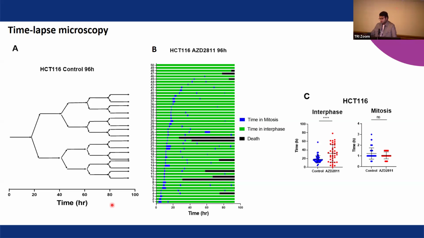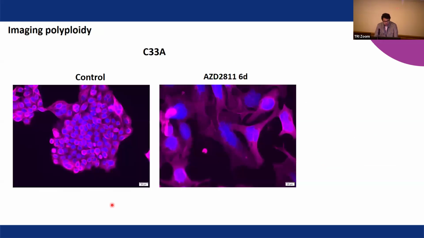In different experiments, I've imaged them in a later phase where the cells are much bigger and we see huge delays of these cells in interphase and mitosis, so they're really slowing down. So at the end of our treatment time point, we end up with cells that are really quite big, and like I said, in specific genotypes, they can get really big. And this is what those cells look like.